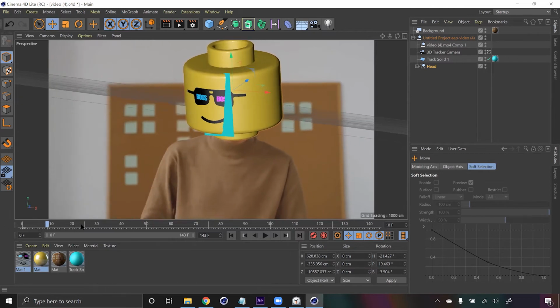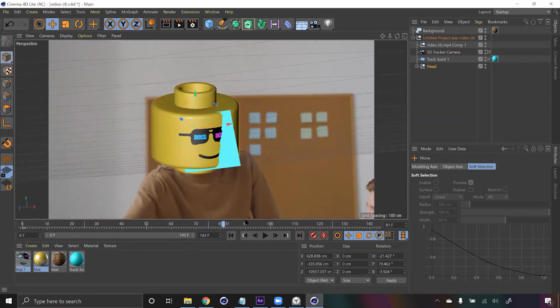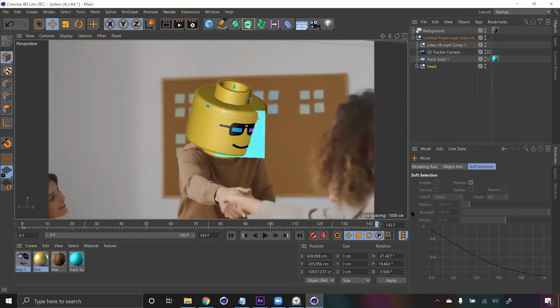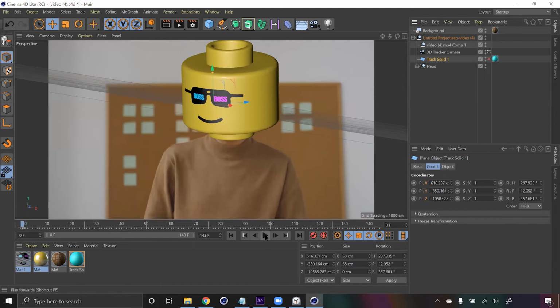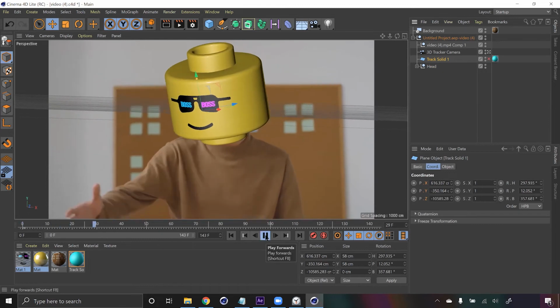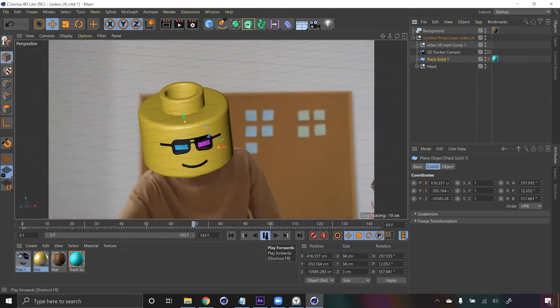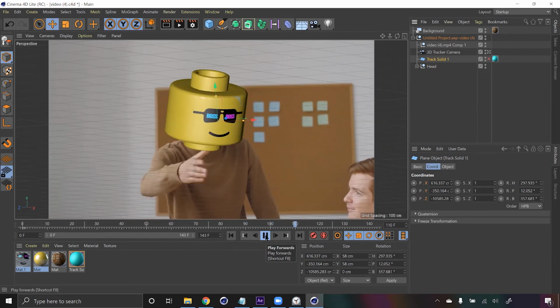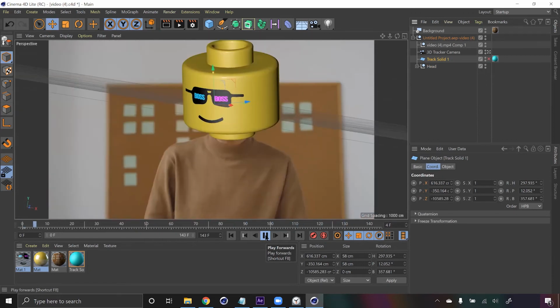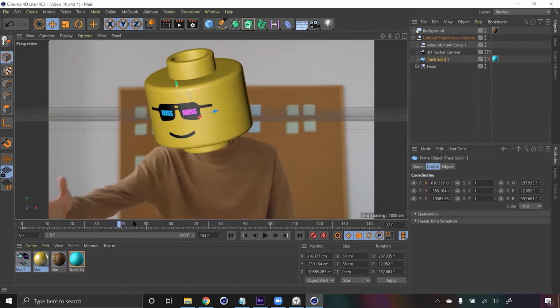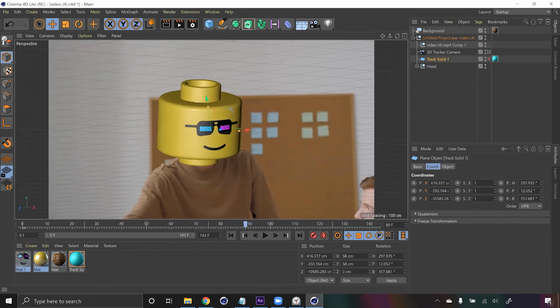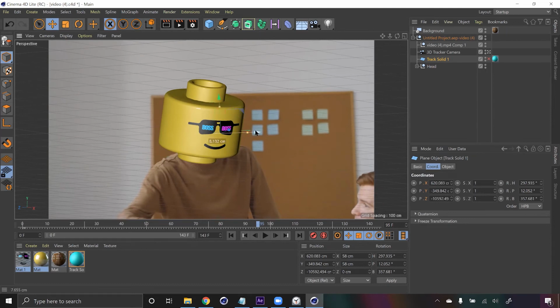Cool. Swings around, dips his head. Alright. So I'm going to turn off the track solid now. And I'm just going to use this info here. Successfully turn him into a Lego, I believe. Let me just move it back just a little. We'll rotate it around. And again, it doesn't have to be perfect.